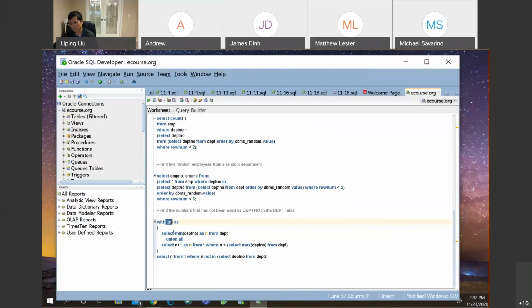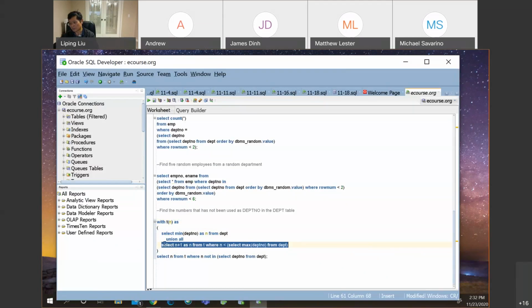At first n equals 10, then n equals 11, n equals 12. Every time you add 1 to make a new value in this column, and this is the stopping condition: when n reaches the maximum department number, like 50, then this query will stop.